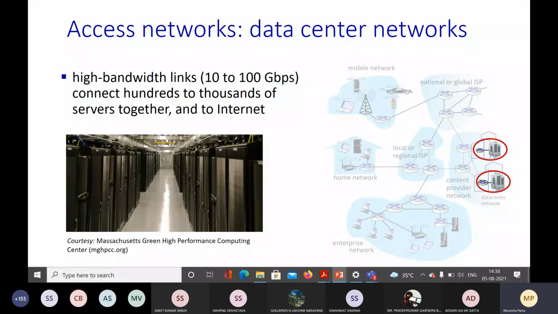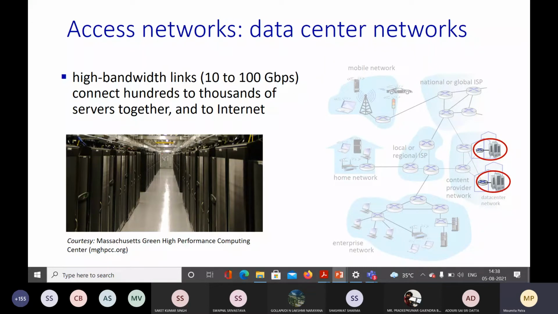Now, this is something that is quite interesting, and that is a data center network. Okay? So, data center is basically, you know what it is. It is a hub of a large amount of data that is being stored, right? And there has to be communication with these data center networks, constant power, and you have to basically keep these storages very carefully. Constant monitoring has to be there, right?